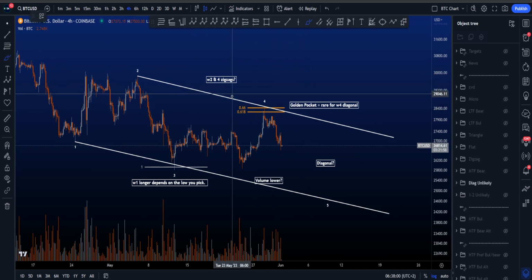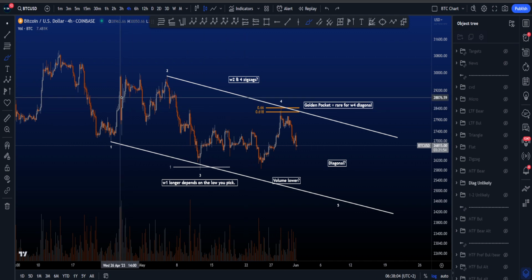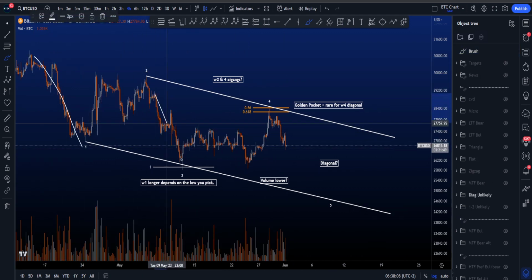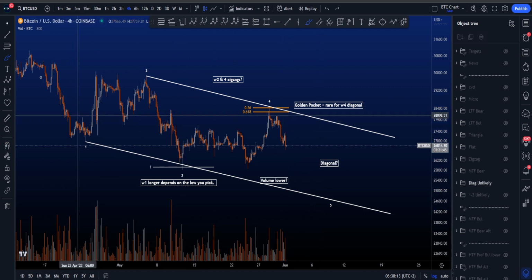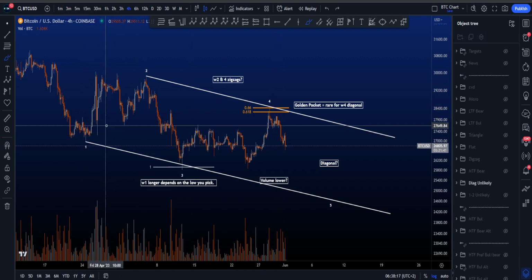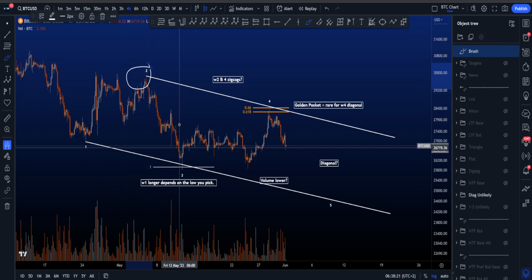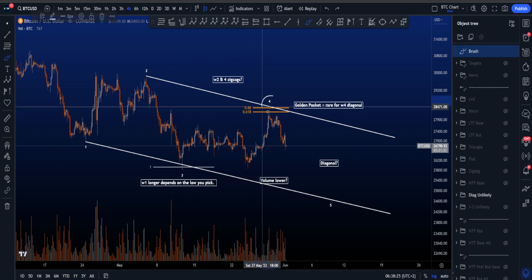Then when we're looking at a diagonal, you want to see wave 2 and wave 4 as zigzags, especially in a leading diagonal, which this then is. So in a leading diagonal, the wave 1, 3, and 5 can be zigzags or impulsive structures, in this case impulsive structures, but wave 2 and 4 have to be zigzags, which means it's a 5-3-5 wave structure, which is already invalidated in a wave 2. And then again, you want to see a 5-3-5 wave structure in then a wave 4.